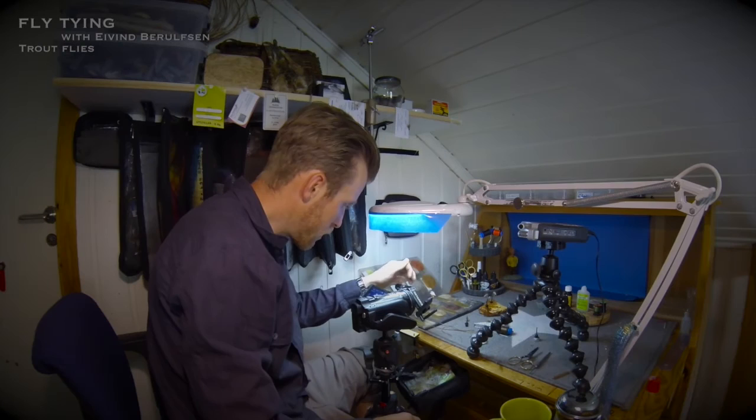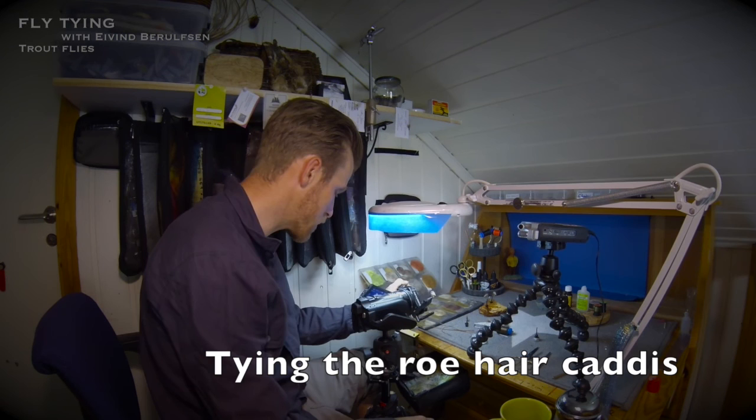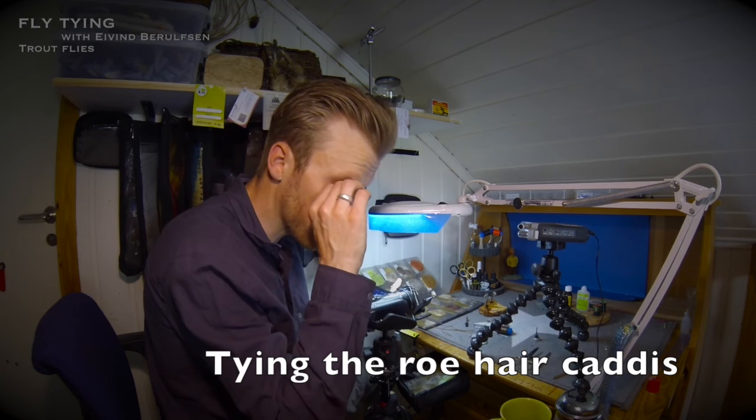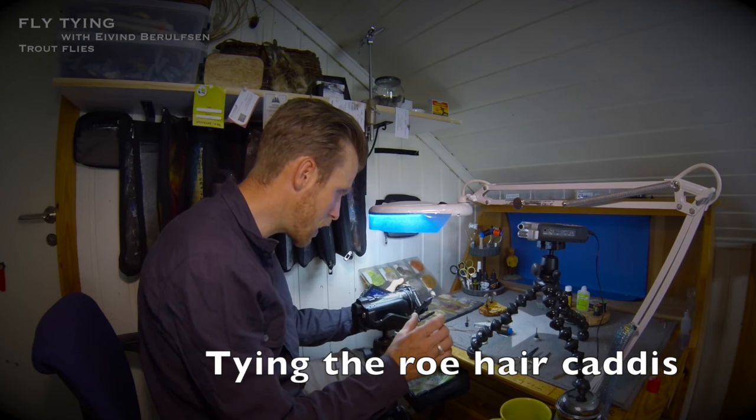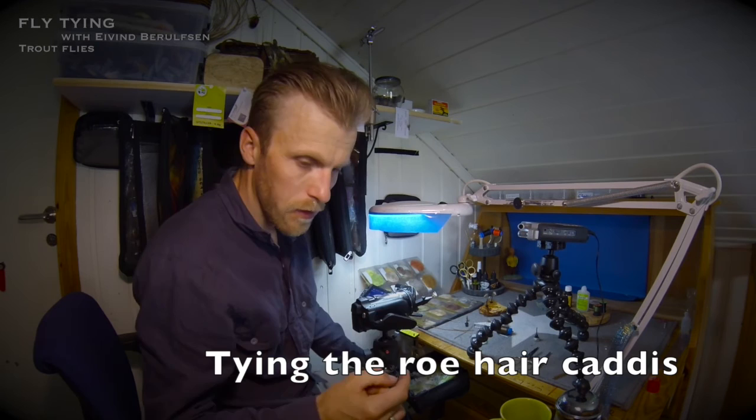Hi and welcome to another fly tying video on trout flies. I want to show you, I got a lot of Caddis flies that I use, and this one is actually one of the flies I always have in my box for when we go fishing in the waters in the mountains here in Norway. We got a lot of Caddis, and this is a nice size, and I really like the color combination with the Caddis pupa green in the back, and I got the medium brown in the body, and I got a Palmer hackle and everything, and I'm using roe hair actually for this fly.